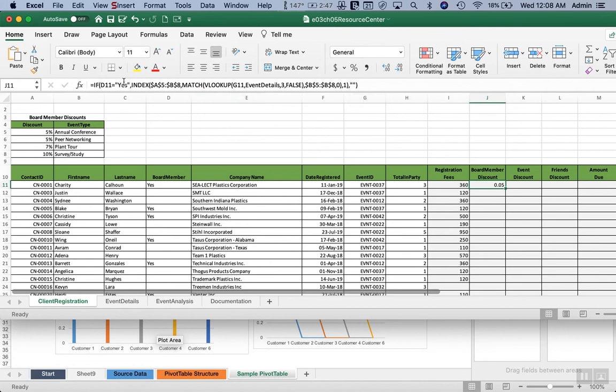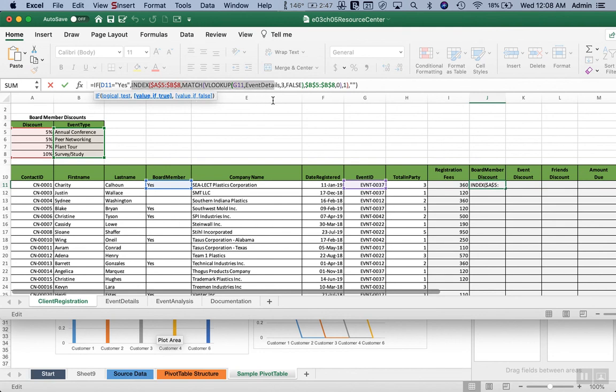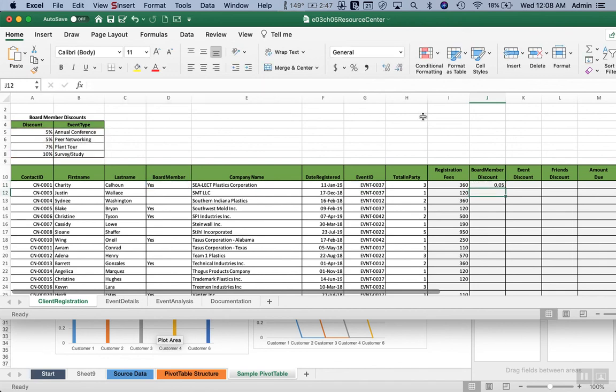So if that is equal to yes, do all of this stuff right here, everything up to here, all the way through. Otherwise, don't do anything. Put a blank into the field. All right. So as I said, this looks, and it is, a fairly sophisticated bit of logic here with different steps and different pieces.